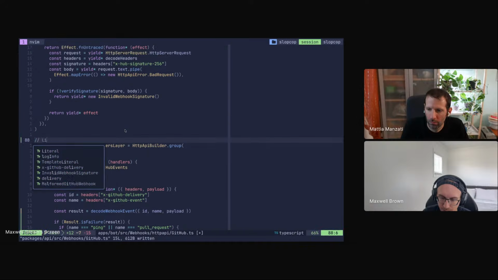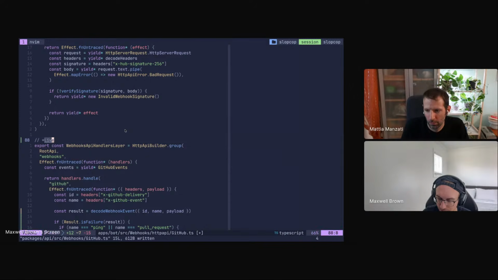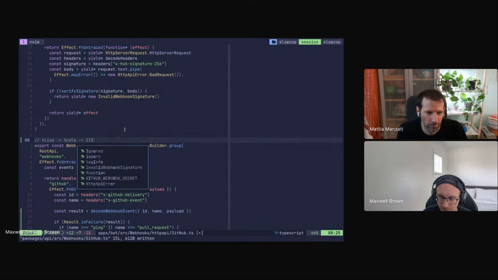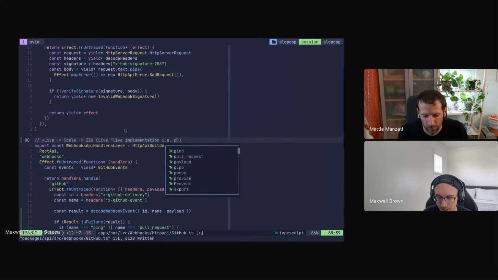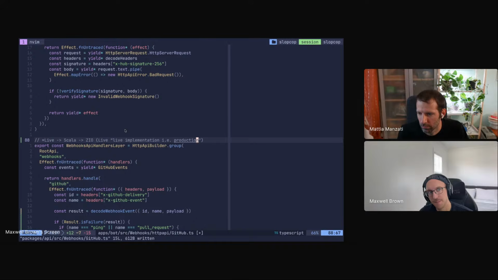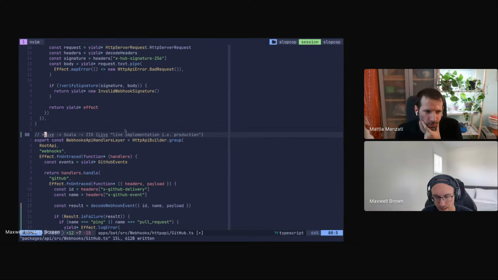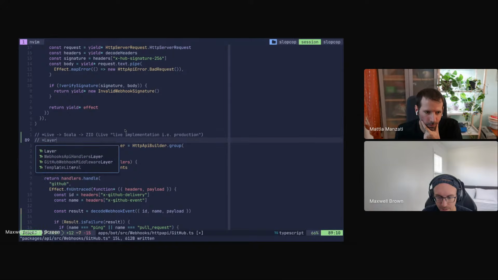I've moved away from the Live suffix because I found, first of all, I hated Live forever. I never liked Live. This convention came from Scala, and actually even further than that from ZIO, where the live service was meant to be the live implementation, i.e. the production one. But I hated this naming convention. So in V4, we've reverted to, for things like this, where it's an API that you return a layer from, that's top level like this, I've been using capital Layer as my suffix.